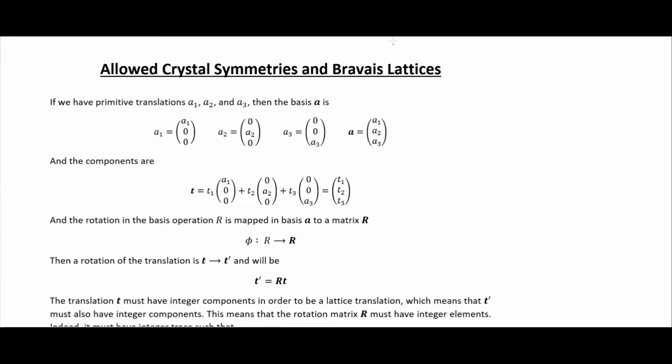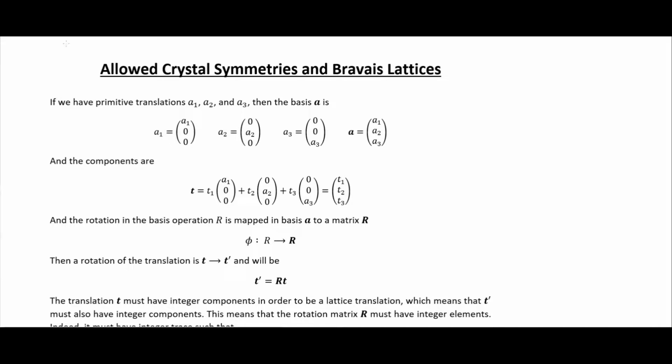In this video, I'm going to talk about the Bravais lattices and the allowed crystal symmetries. This is looking at the group symmetries essentially of the lattice itself. So an empty lattice and what sort of symmetry the lattice itself has. And from there, in the next video, I'll start thinking about inserting objects with symmetry into the lattices and how that affects the symmetry of the lattice itself. So here, we're looking at the symmetry of an empty lattice.